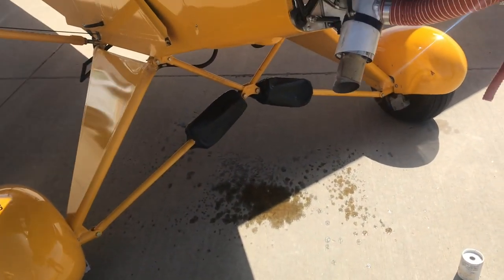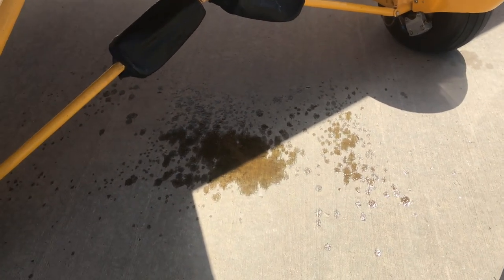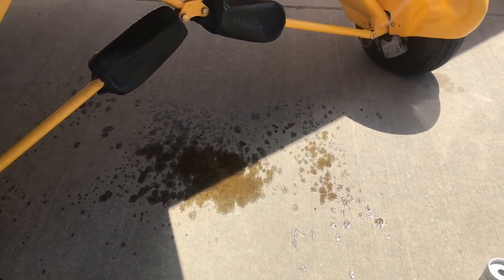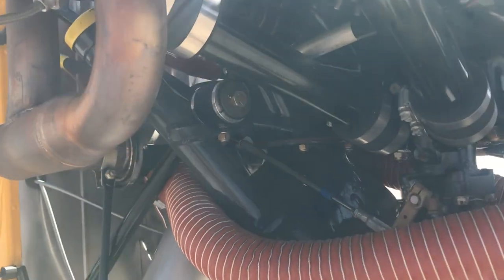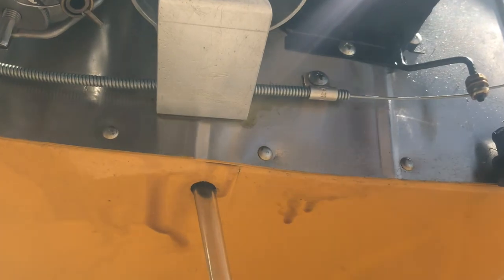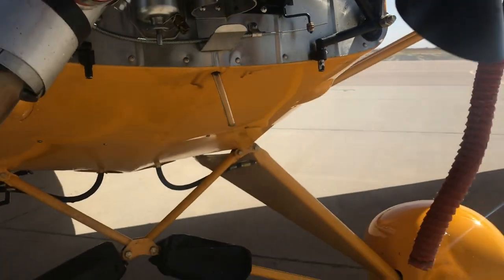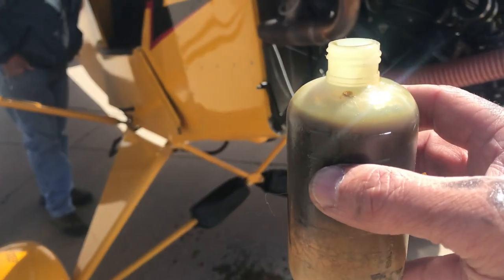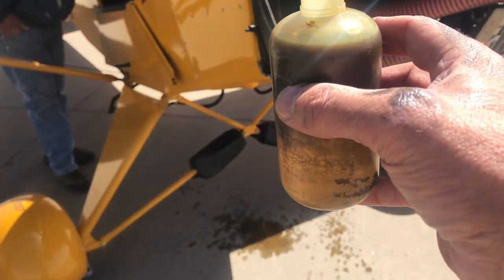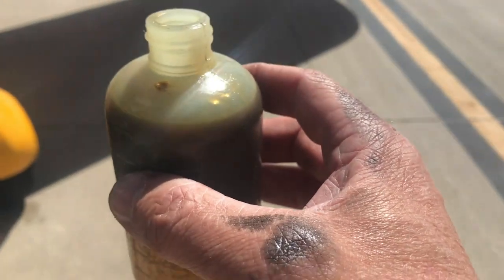Well, we landed here in Lamar. Nice tailwind push, but we've got another pile of oil, or puddle of oil. We've pulled the cowling. We thought about a couple things, that sump nut drain being one, and then we got to realizing that there is an air oil separator that's been added to this airplane, and it was completely full and simply vented itself out. So now we know exactly why the last two flights leaked and the ones before didn't.